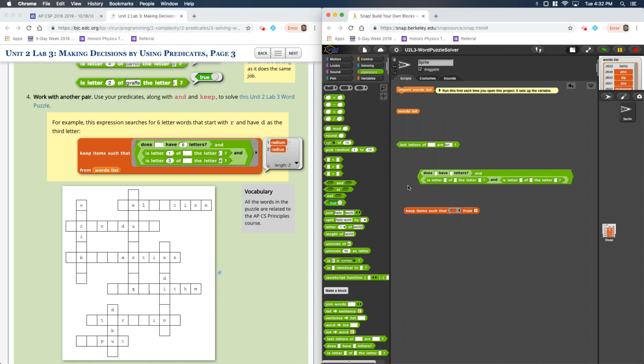Next, we want to fill in the inputs with our values. So does blank have 6 letters? Is letter 1 of the word the letter R? And is letter 3 of the word the letter D?